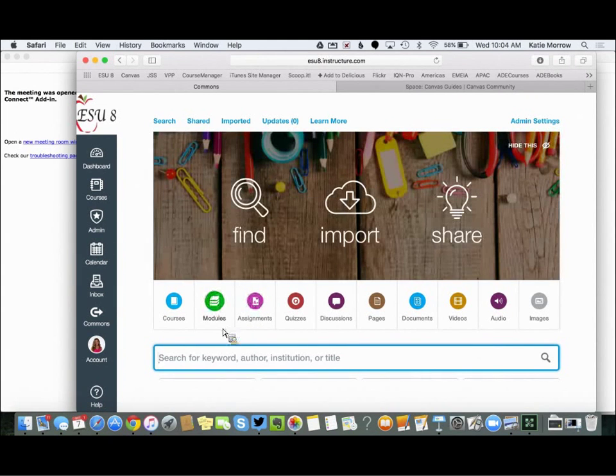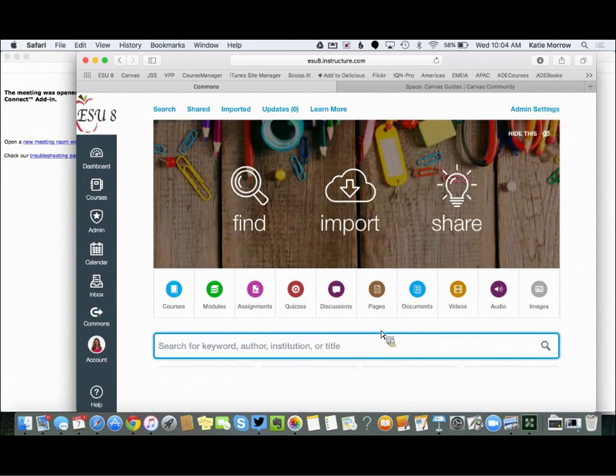You can find different modules, courses, assignments, quizzes, and discussions that are already created, and then import them into yours and share them with your students. So you could put in a topic related to what you're teaching, some content area information, and there's a lot of content in here on learning Canvas as well.